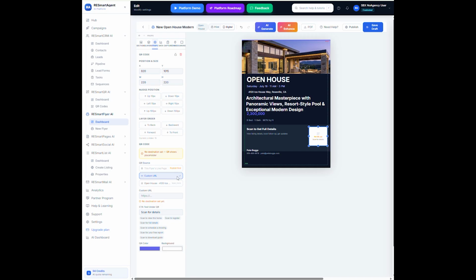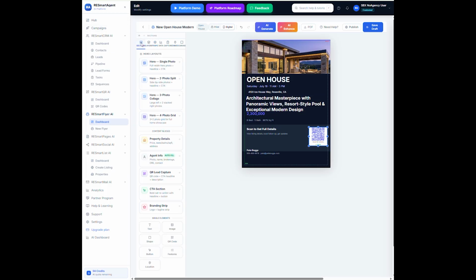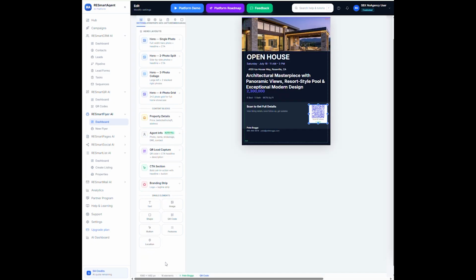So I can go ahead and choose the particular QR code, and it input that QR code that I chose that we created before, right here. I'm not going to add or create or change anything on the flyer. I'm just going to add some stuff on the page so you know how it's done.